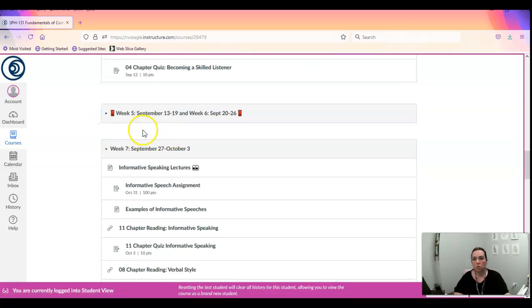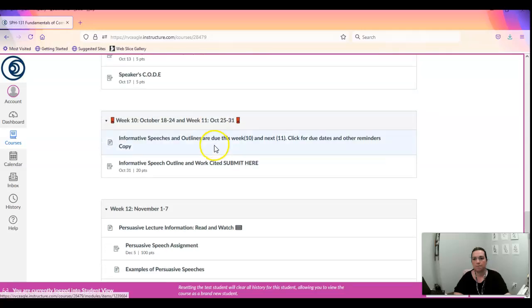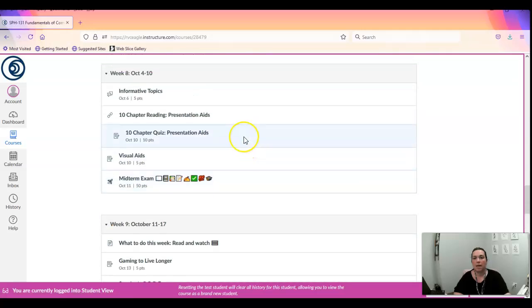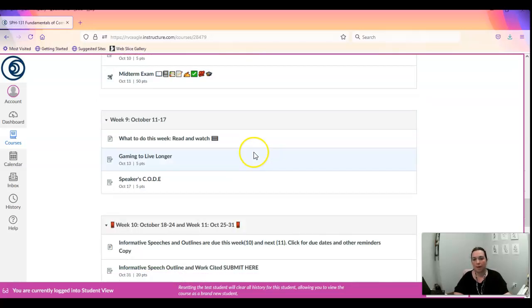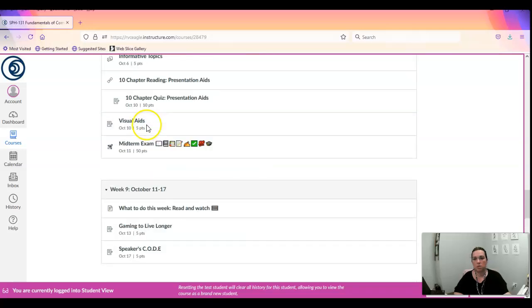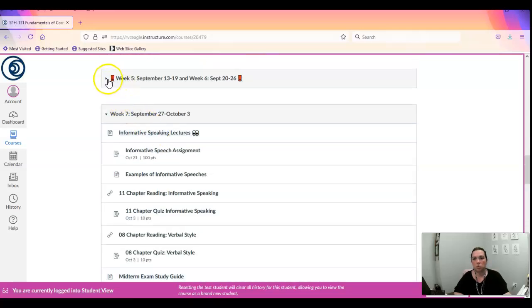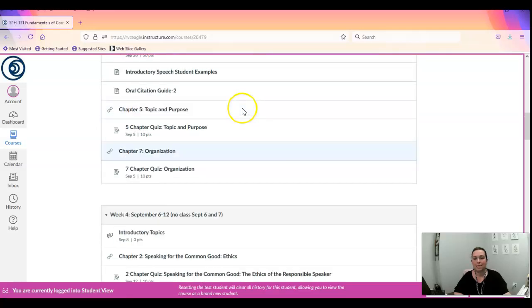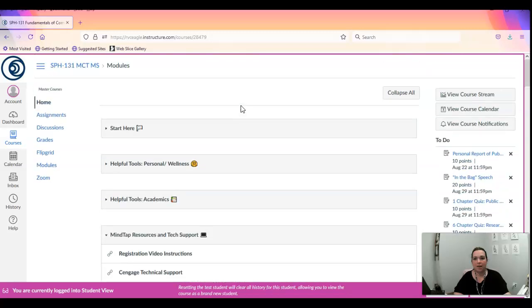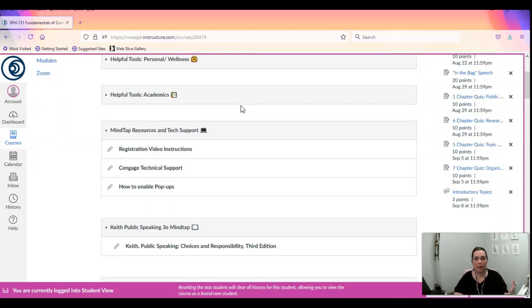You will notice the weeks that have exclamation points are the weeks you have a speech due. And it takes 2 weeks to do speeches, so you get a little bit of a break, because I used to have a speech due in just 1 week and then give another assignment, but we don't need to do that. So we're going to have speeches due in 2 weeks. So some of you will have a speech that is due in week 5, and some of you will have a speech that is due in week 6. And that is just kind of a randomized way of assigning those due dates.